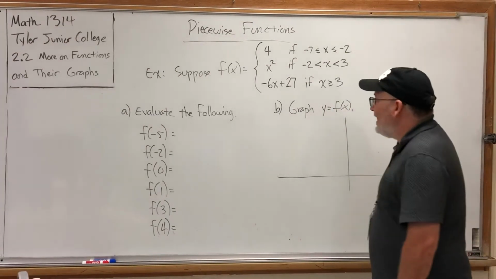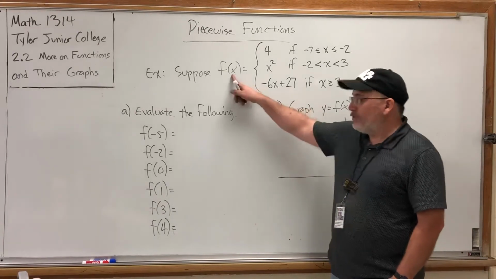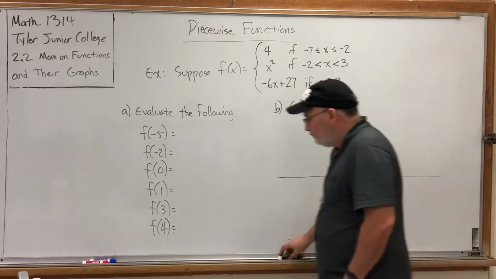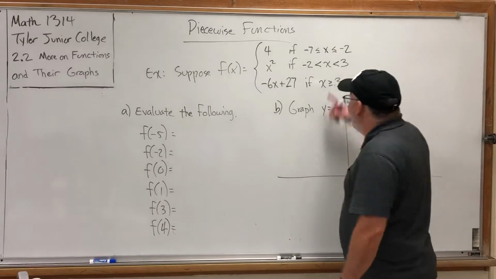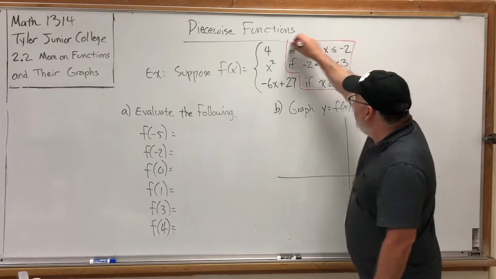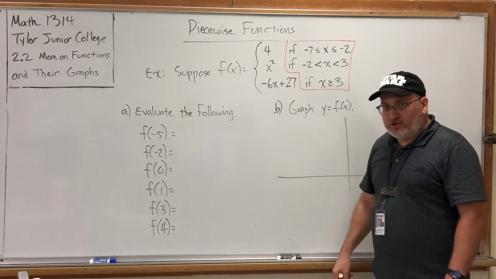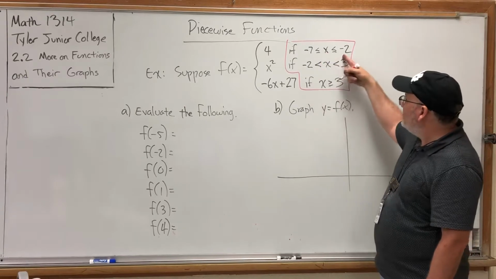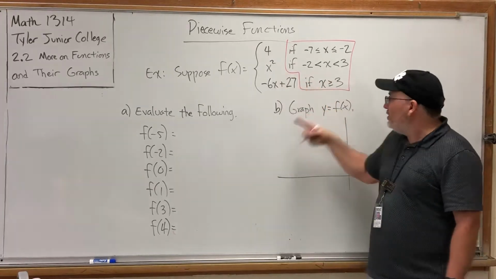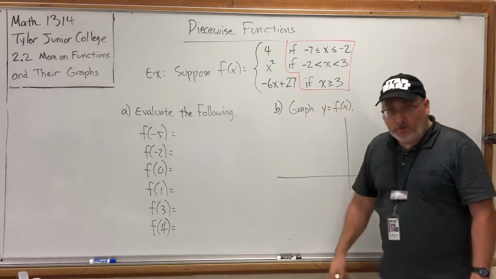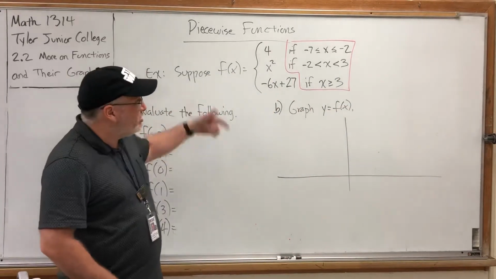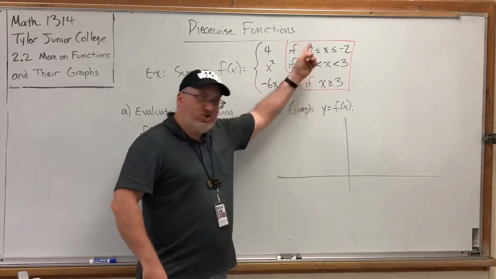A piecewise function is kind of like that. The x is going to go through a door, but it's got to figure out what door to go through. The doors are over here. So if I invented math, I would have written this before I wrote the functions. You have to look at the conditions on the x to decide which function to use. If your x satisfies this condition, this is the function you use. If it satisfies the next condition, you use this function. And if it satisfies the third condition, you use the third one. So you don't put the x in every function. You put it in one. But you have to make the decision based on the input and the conditions imposed on the x.